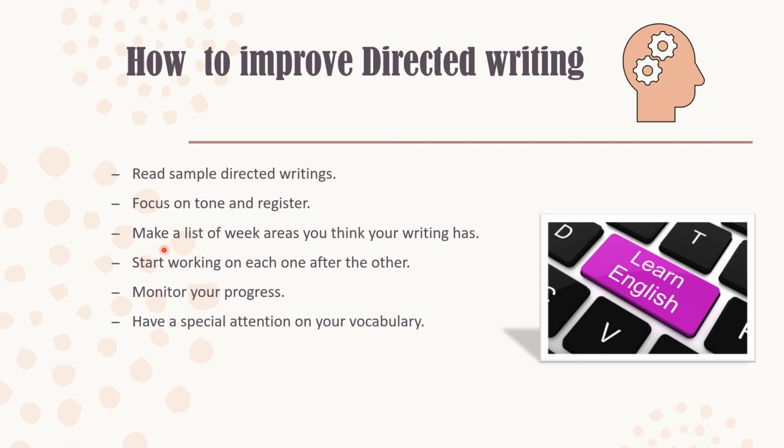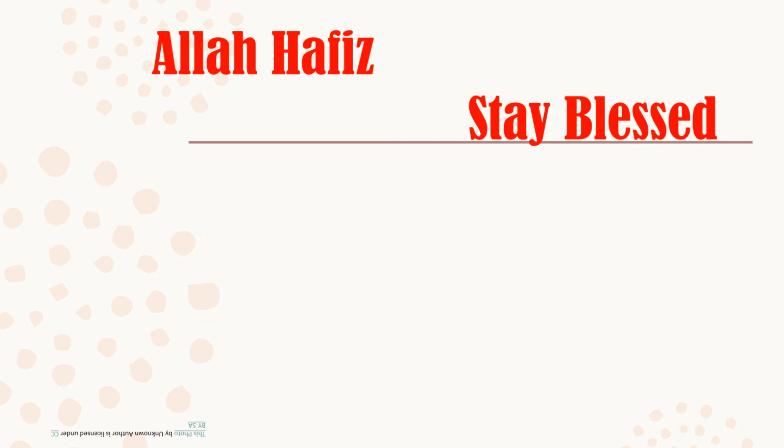Then another very important thing is that we know ourselves. Nobody knows us better than we do. So please make a list of your weak areas and monitor it. Start working on one area and one by one try improving them and monitor your progress. So please, we have to start working right from the beginning so that we are reaching somewhere by the end, and we are rectifying ourselves and we are improving. So pay special attention to your vocabulary as well. And for this, definitely the best way is to read.